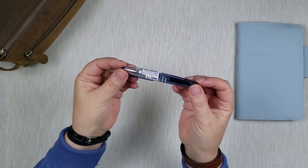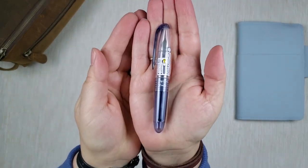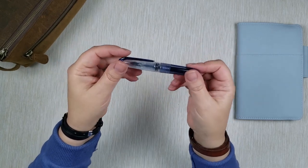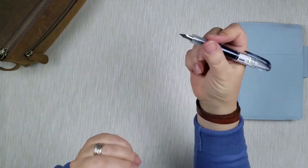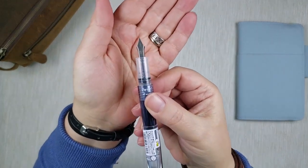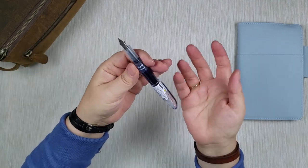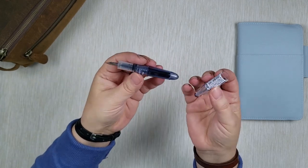Next on the list is this tiny little pen — it's a portable pen from Pilot called the Pilot Petite One. As you can see, it fits in the palm of my hand. It's perfect if you have a passport-sized or pocket-sized notebook because it's literally this little. You can open the top, cap it on the end, and it becomes a nice size for your regular-sized hand. This particular one is in fine nib, but when I write with it, it is extremely smooth — the ink flow is amazing, and to me it feels more like a medium.